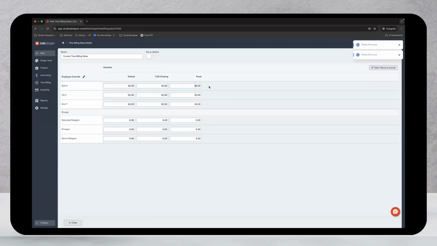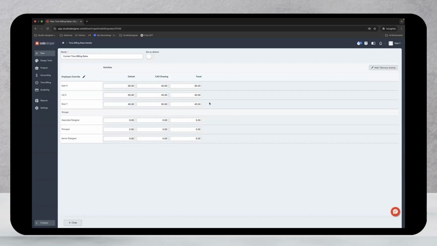Travel rates are going to also differentiate, so I'll update those real quickly. And I've gone ahead and updated the billable rates menu. I've added my default base rates. I've added the activities that are going to differentiate that I need to make sure that I have set up so that they will default to a separate rate, and I'm good to go.